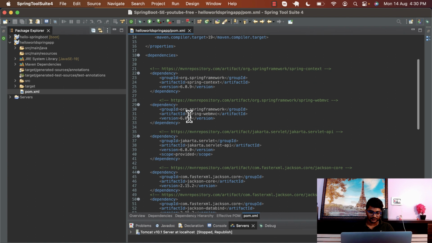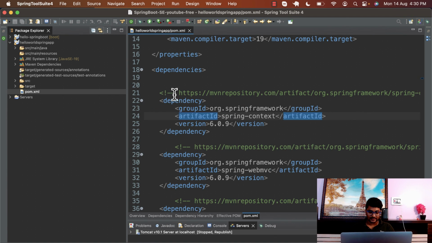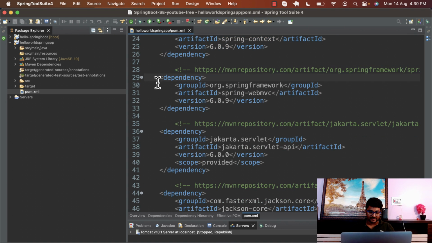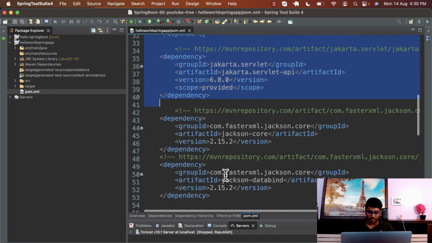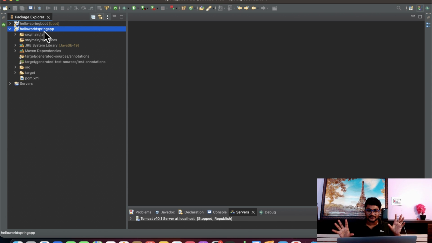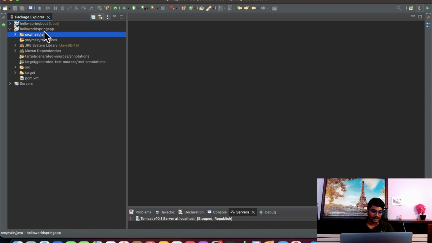I just want to show you a few things. We have the Spring context jar over here, which is for the Spring Core support. We have the WebMVC and Jakarta Servlet API here for Spring WebMVC support. And we have the FasterXML Jackson core and the Jackson databind over here for the REST API support. So basically, I'm going to create a kind of problem, a scenario, and I want you guys to give me a solution for that particular problem. And I'm sure that very soon I'm going to have a problem, because I'm going to code like a kid right now. So let's just see what I'm going to do.